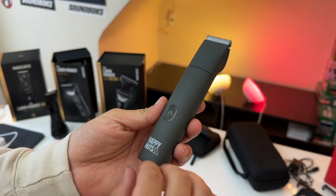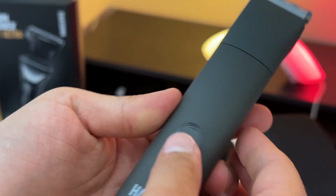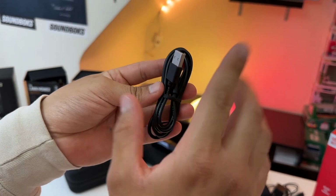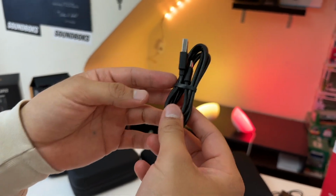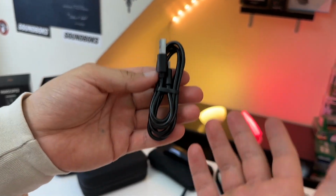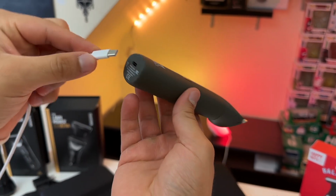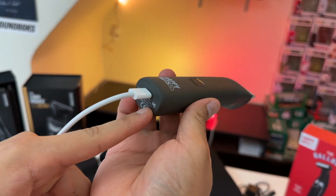Now when it comes to charging this razor, it does charge via a USB-C port here on the bottom, and this razor does have a battery life of 90 minutes, which is decent. Now this razor does come included with a USB-C to a USB-A charging cable, but unfortunately this razor does not come included with a wall adapter, and personally I do feel that is a bit of a letdown, especially because those USB-A wall adapters are starting to get harder to find. However, since this razor does charge via a USB-C port, like I mentioned earlier, you can just use your phone's charging cable if your phone charges via a USB-C charging port like here.